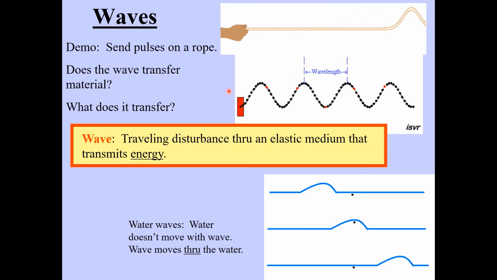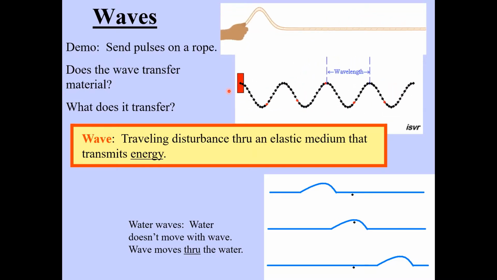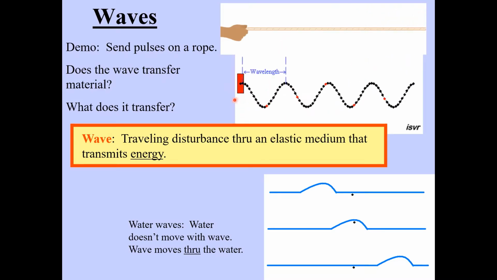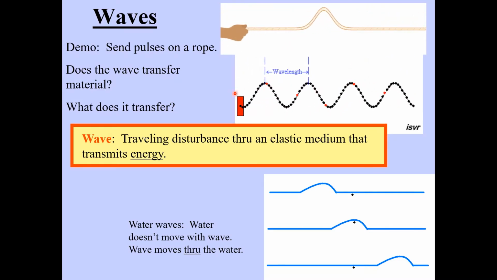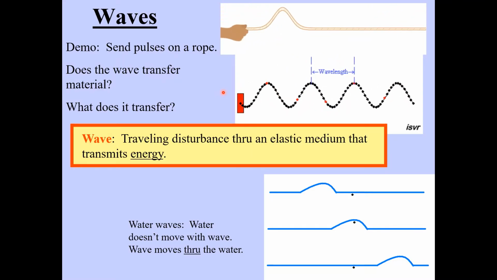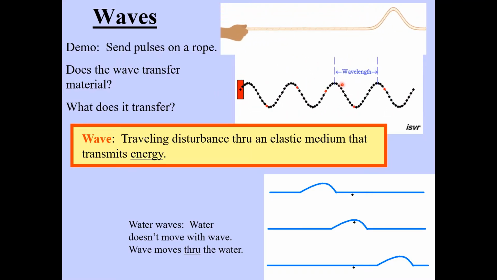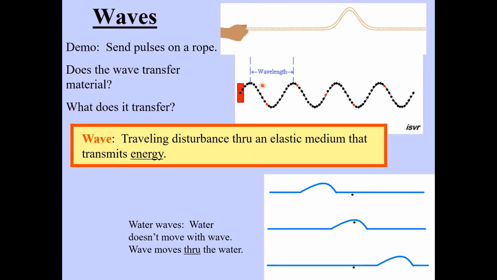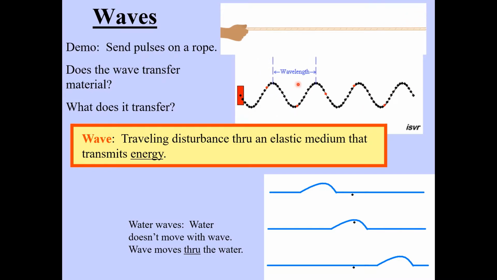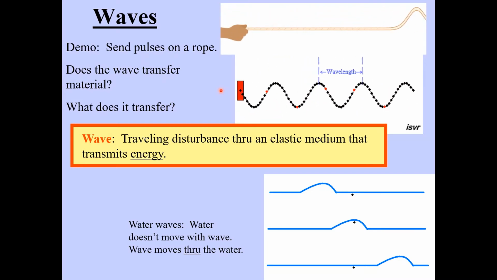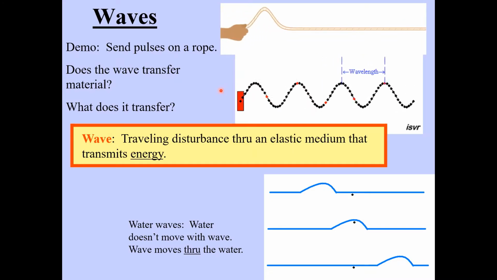But so what is actually moving then? If the material of the rope is not moving down the rope, what is transferring? Well, what is actually transferring is energy. The other thing I'll point out here is you can see that we can define the wavelength of this wave as the distance between two consecutive peaks. And we'll talk more about the wavelength and period and frequency of the wave a little bit later.